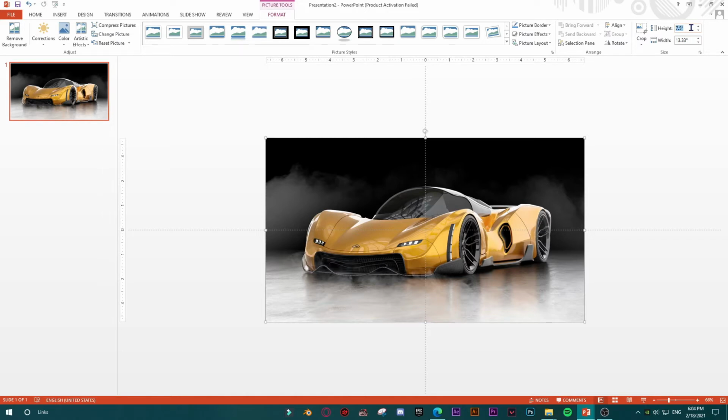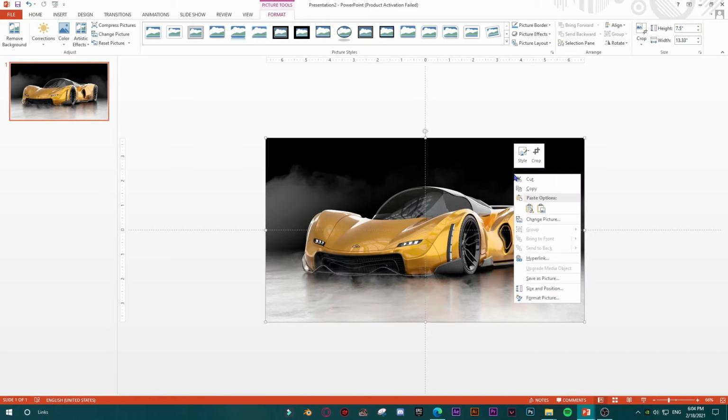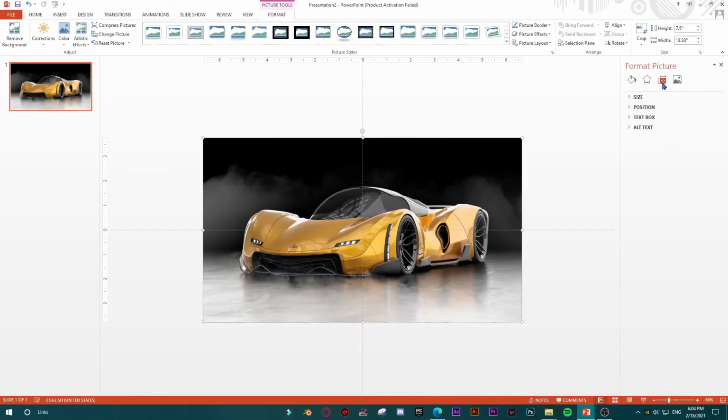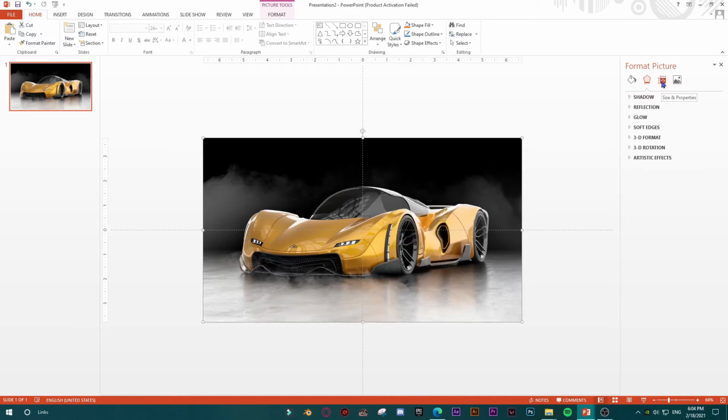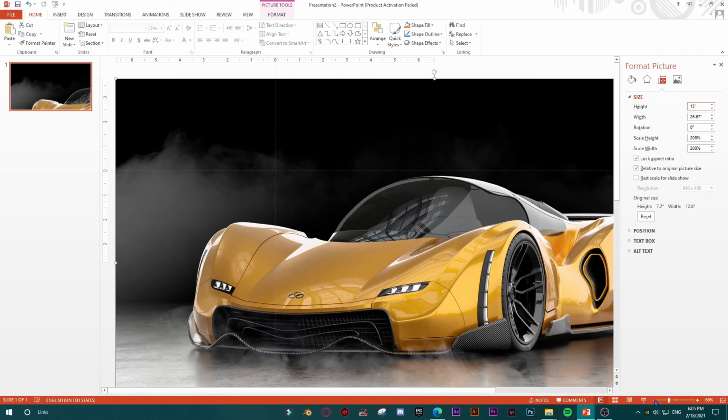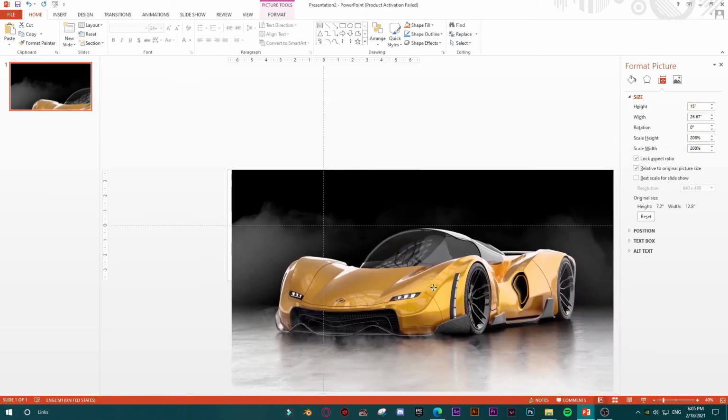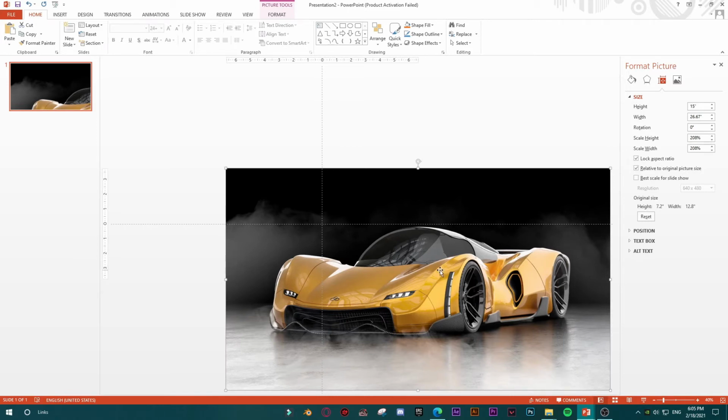So this should be 15, but before that you should take care about locking the ratio. So if you right click on the photo, format picture, go here size and properties, and go to size, you should check lock aspect ratio. Because what does it mean? If I resize the height, then the width will be resized accordingly to this ratio I have already set. So here I should say you should go double, is 15, and then we have doubled the size of our image.